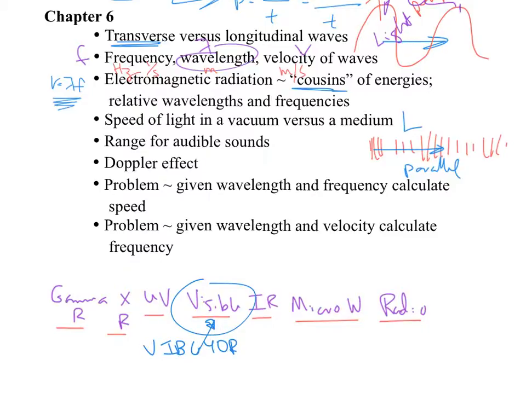Okay. And then the other thing that might help you is that if you have all the cousins listed like this, of course, most people would tell me that this is the high energy, high E for gamma rays, and this is the low energy. We didn't talk too much about that, but what we did talk about is wavelength. So under gamma rays, do they have a long wavelength or a short wavelength? Short. Very good. Short wavelength. Short lambda. So over here, in radio waves, I'm going to put long wavelength.